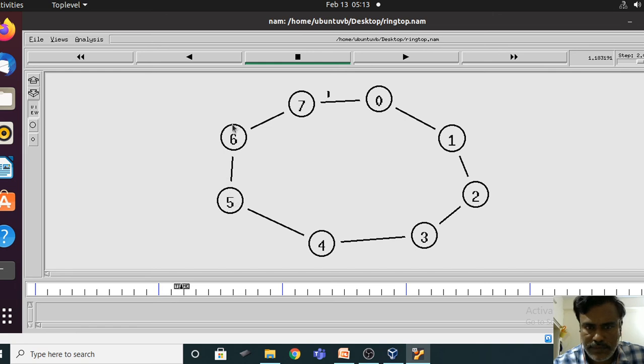Node 5 is transmitting data to node 1. I have established a link from 5 to 6, not from 6 to 5, therefore it is taking this route.